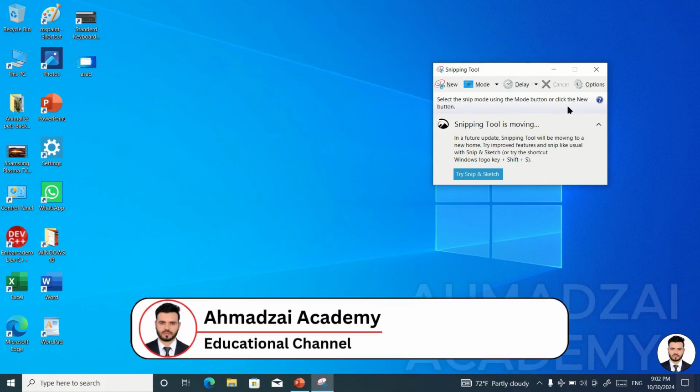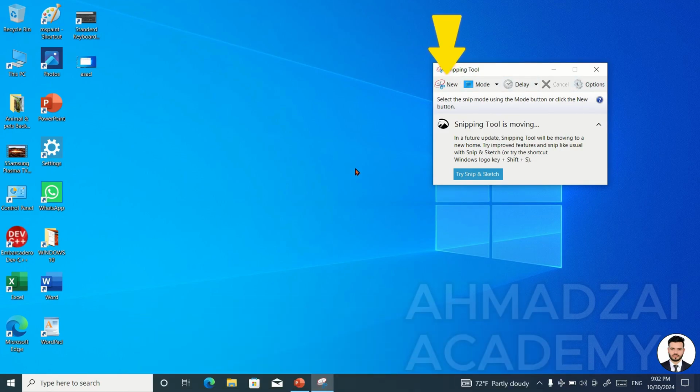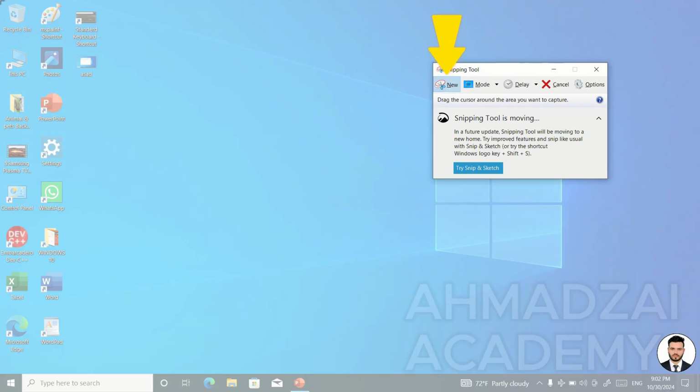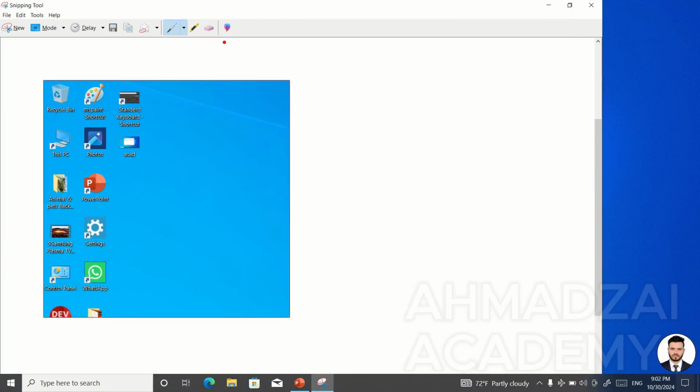Alright, so from here, when we come into the toolbar, you can see here that there are 5 functions. Each function works for you separately. How can we take a screenshot? Now, our main task here is when we click on New. Alright, here I select a screen. You can see that a screenshot is taken. And where does the image go? It gets transferred to this program that we have called Snipping tool.